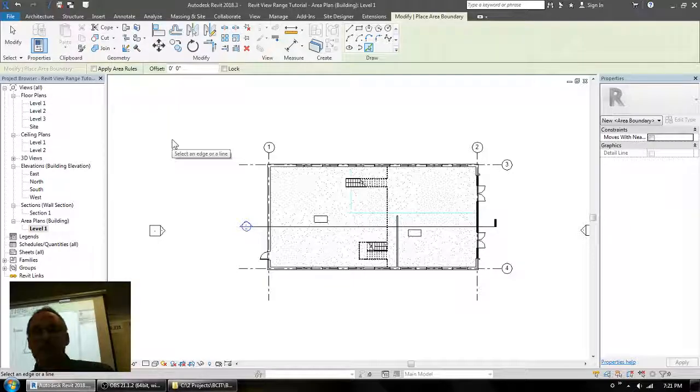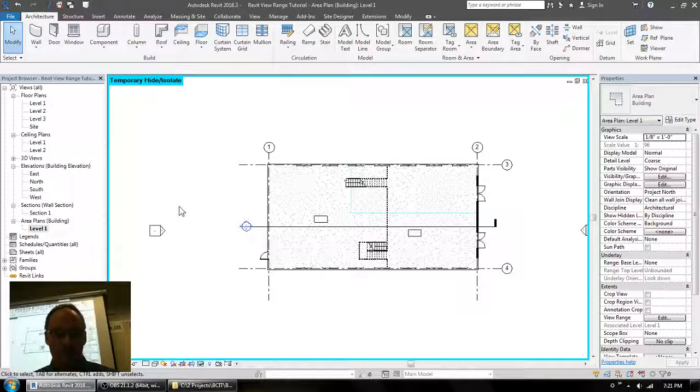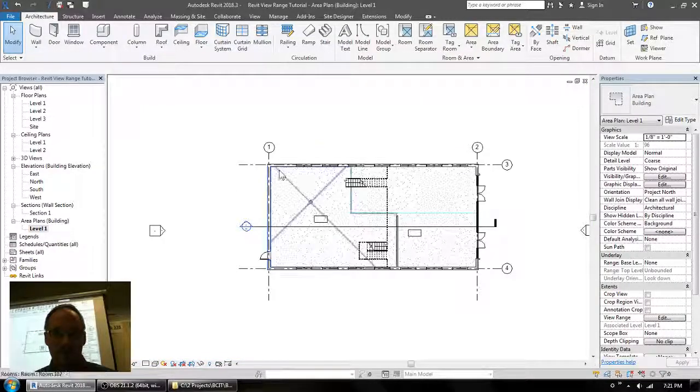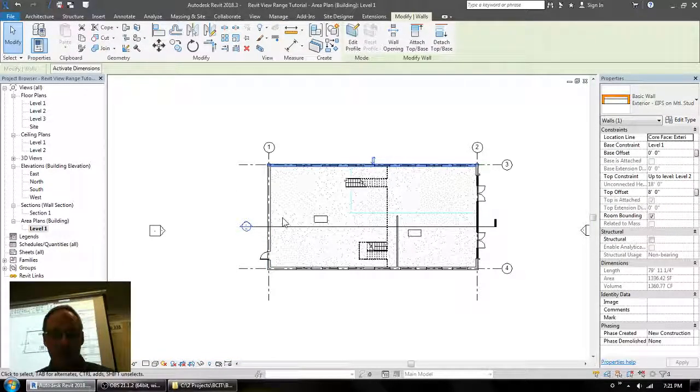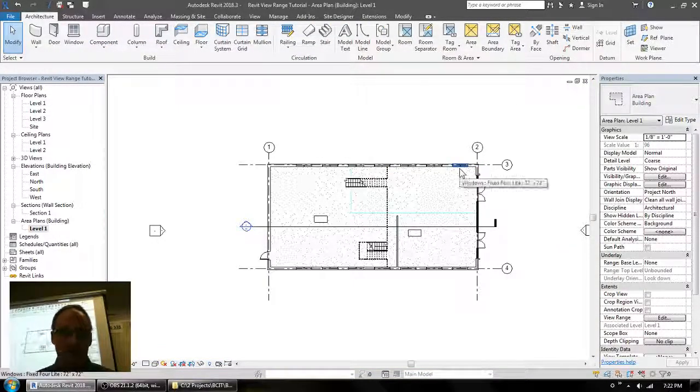You said IC to isolate it, how do you restore? HR. Right? HH, hide an object. HC, hide a whole category. HR, restore the visibility of those hidden objects. So I can click on a wall. HC hides all those walls. HR brings them back. Click on one of those walls. HH to hide just that wall. And you can see you get the blue boundary around the outside. HR to restore.